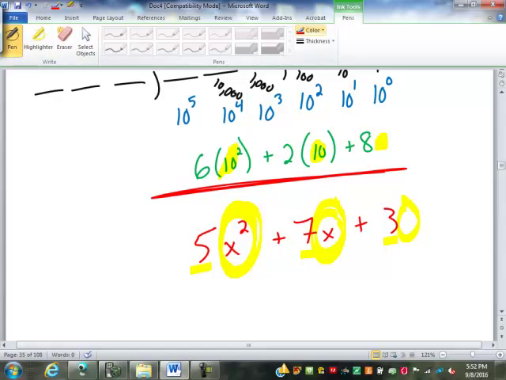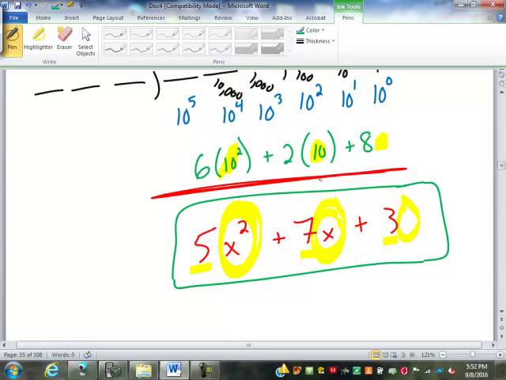So when we go to work with these algebraic numbers, most of us think of it as being 3 separate terms or 3 separate numbers. It is a single number with 3 digits. And we would work with it just like we would any 3-digit whole number.